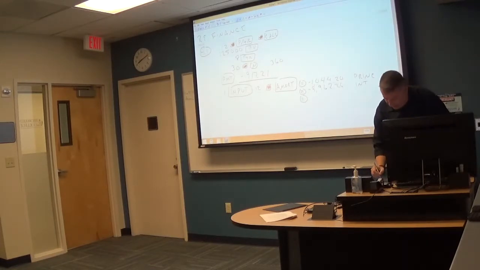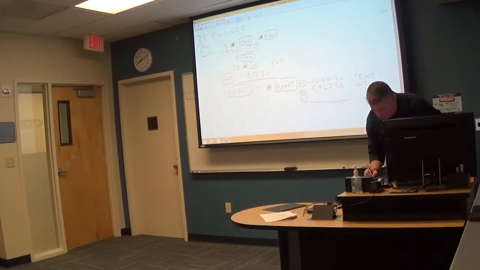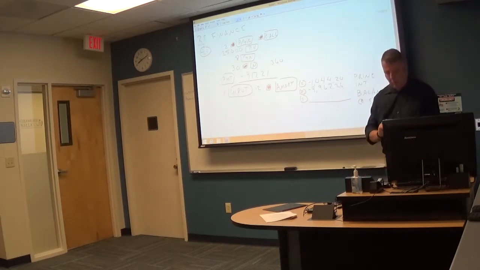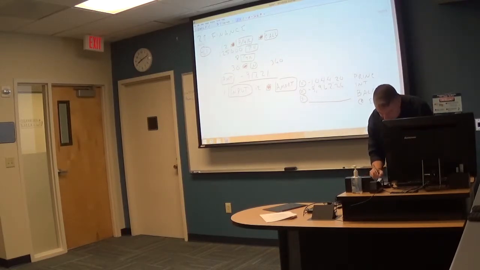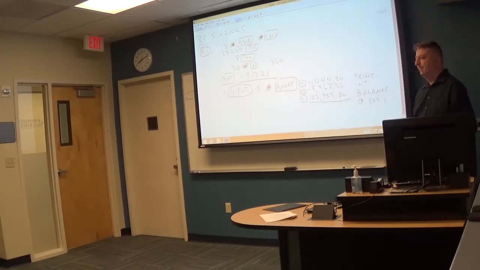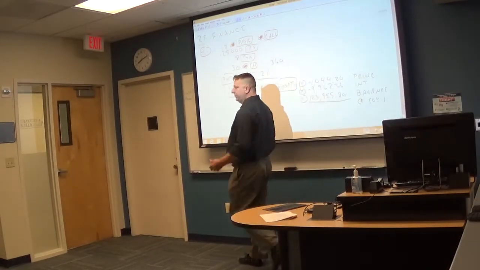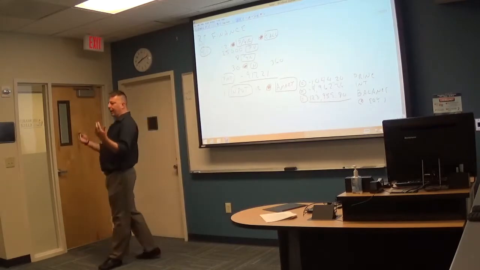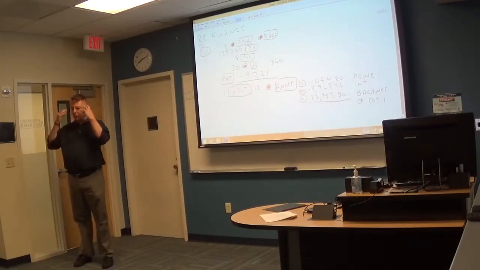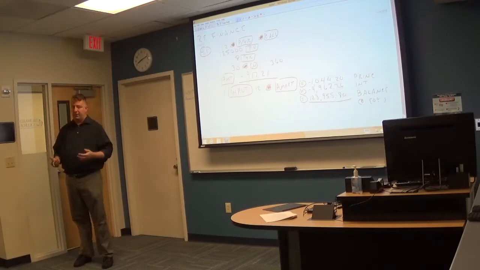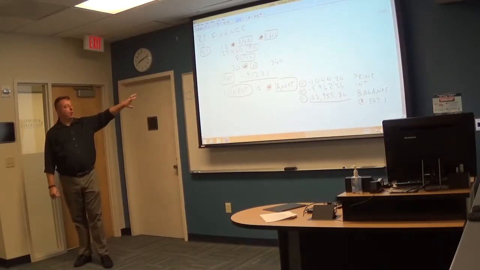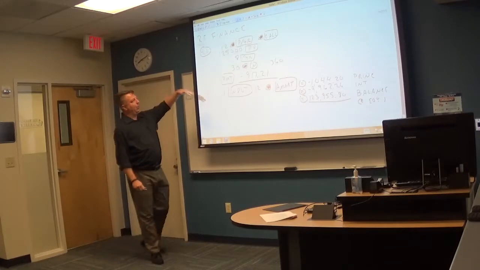You hit the equal key again, and that's giving us what our loan balance is at the end of year 1, which in this case is $123,955.80 rounded. Okay? Now this format you're going to use over and over and over again. So it's something that you need to obviously commit to memory and understand what it is that you're actually putting in and what you're solving for.